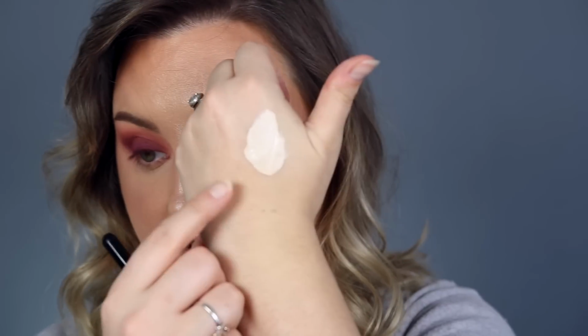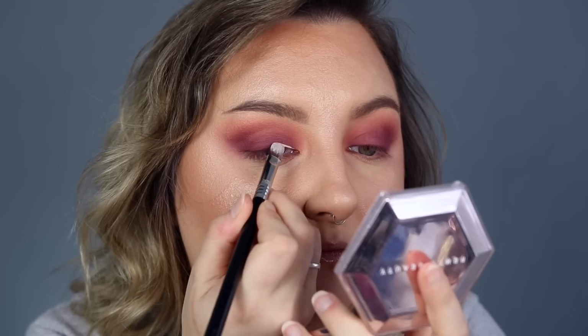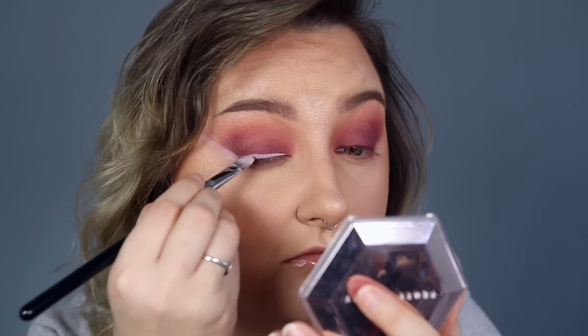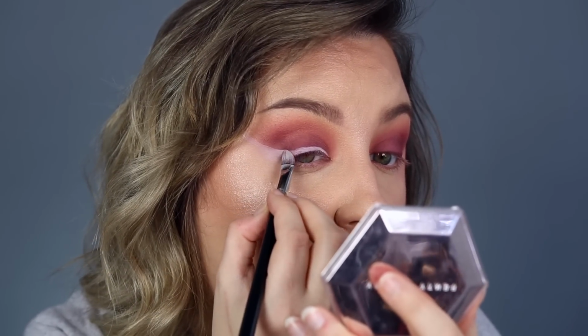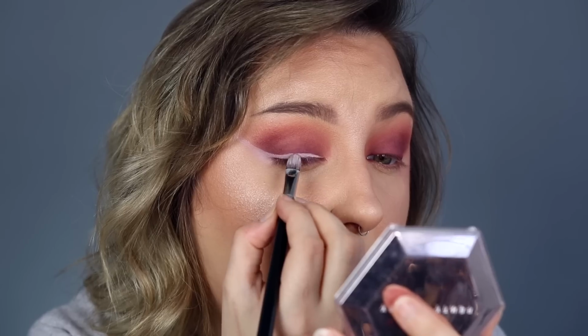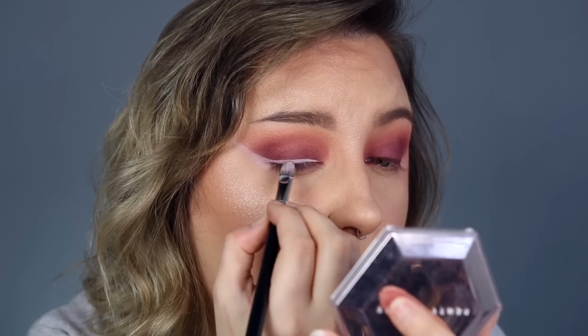Okay, so this is the eye shape that I did again in my last Makeup Geek video. I'm gonna take a little bit of the ColourPop No Filter Concealer in the shade Fair 02, which is this very light shade right here. And I'm taking my Sigma Cream Color Brush, this is the E58, and I'm going to create a negative space wing liner. I won't be able to talk during this. All right, now to the other side. I don't breathe during that.